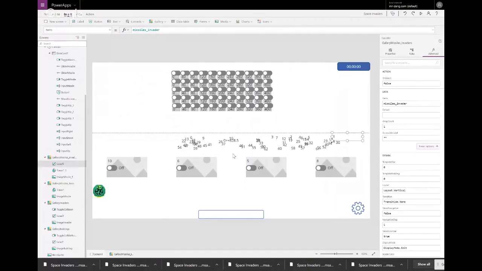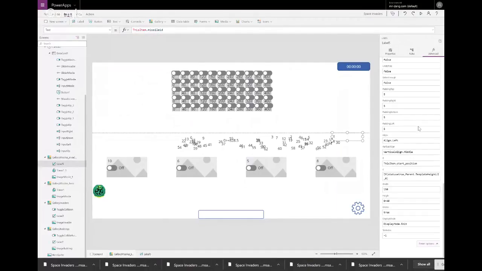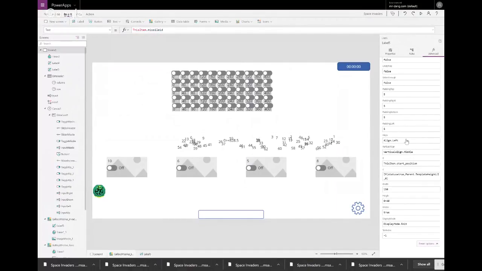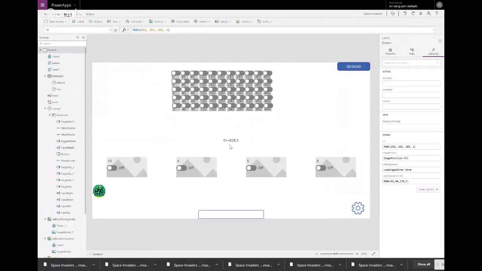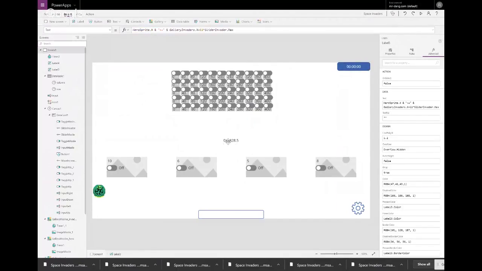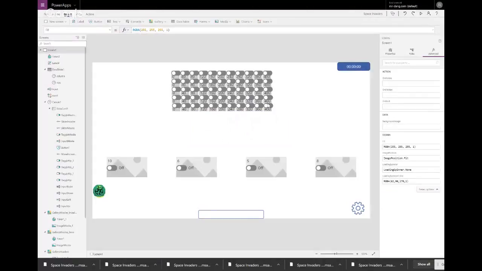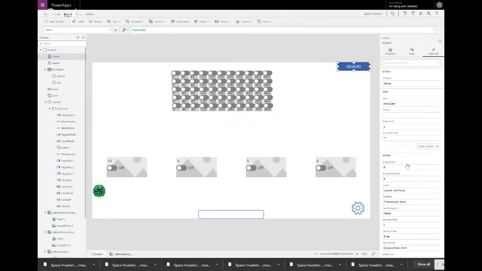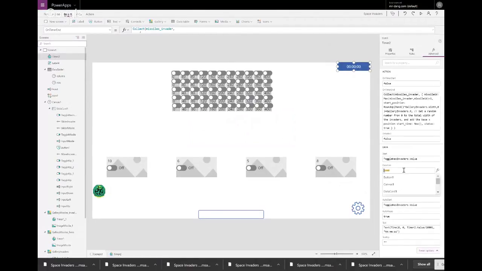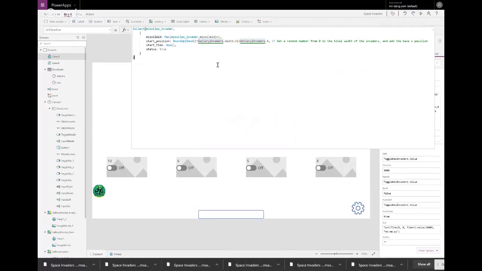I can get rid of this label now, this helper label. Get rid of this. Okay, let's increase the time that it takes for the invaders to send a missile to about 3,000 milliseconds.